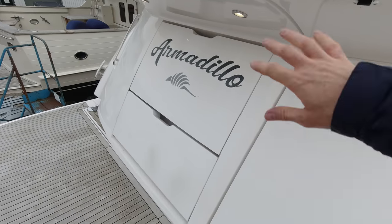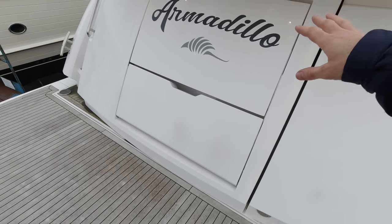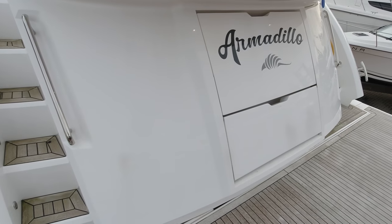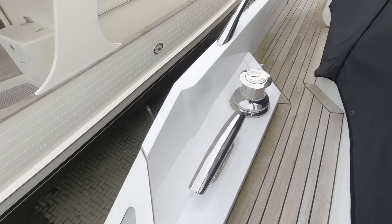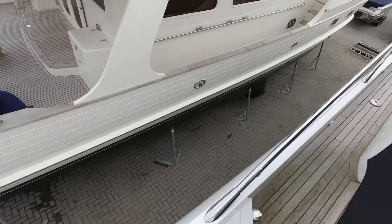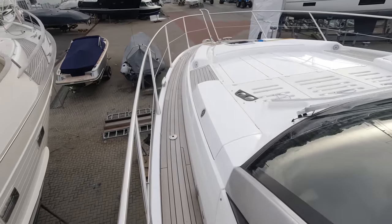Hidden underneath this whole back area is a garage with a shuttle launching tender roller system. It'll take up to a 3, 4, or 5 Williams jet tender — capable of around 50 knots — and we've actually got one in the garage which the owner would consider selling by separate negotiation or as part of a package deal. Heading up, there are stern docking winches — part of the platinum pack — and a second set of cleats for crossover spring lines.